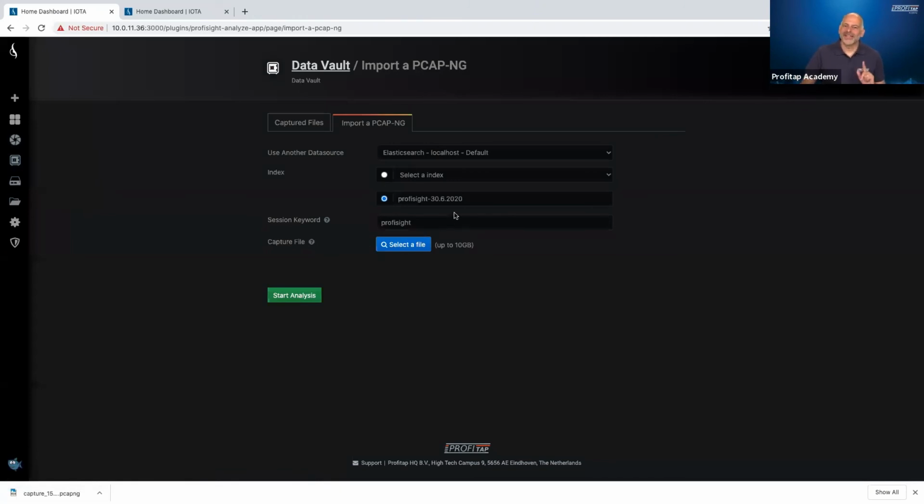One of the things I always do when I import my PCAP file is give it a different session keyword. This can be used as a filter to quickly filter down on just that traffic. So we'll call it my trace 1. Okay. And I'm going to select a file.